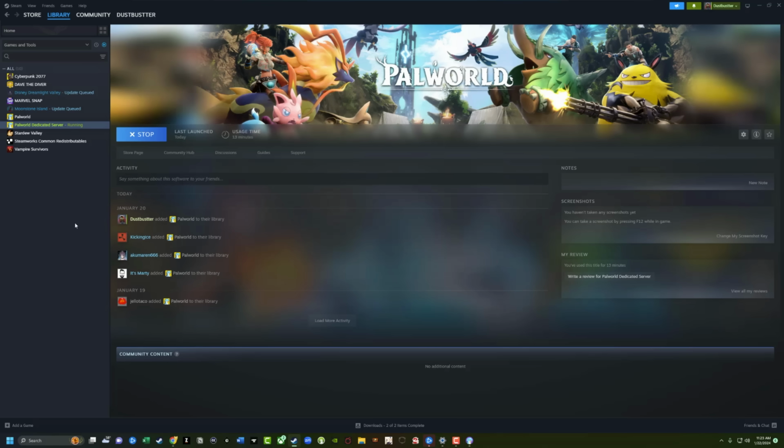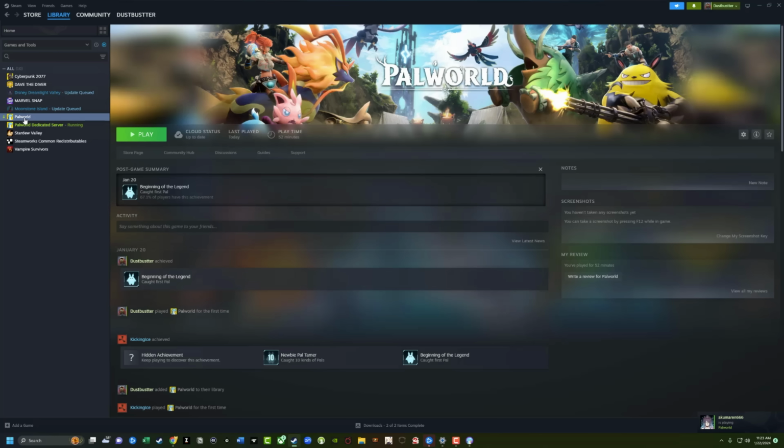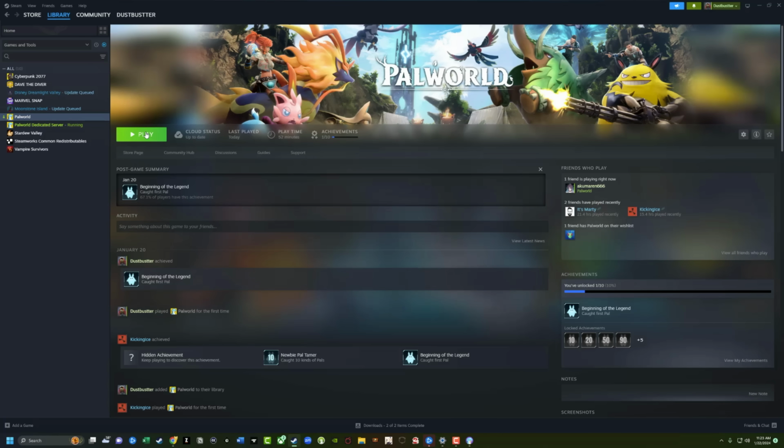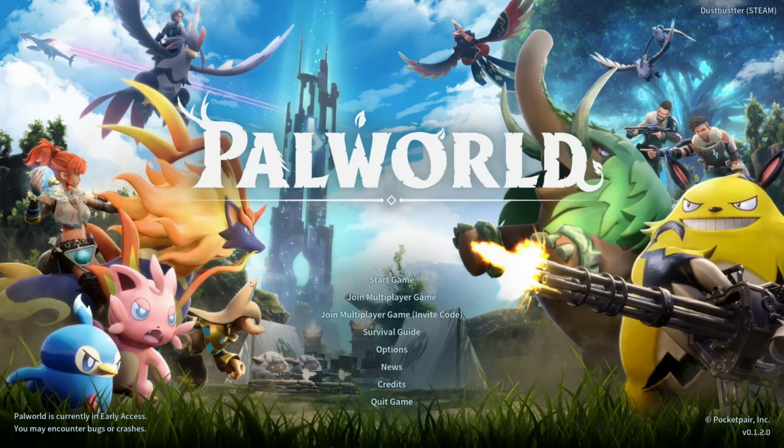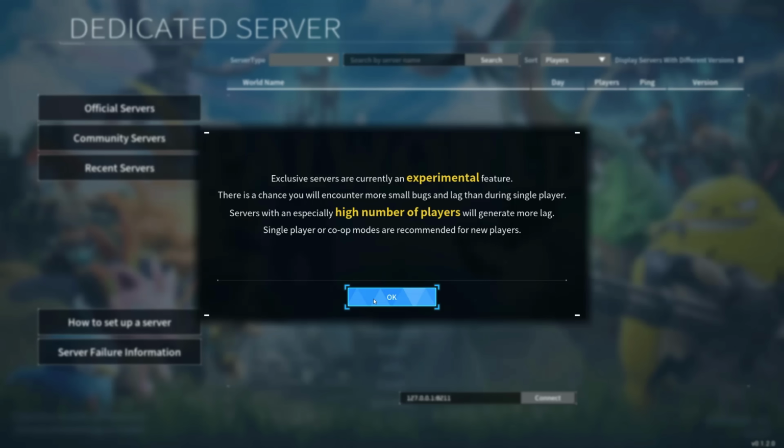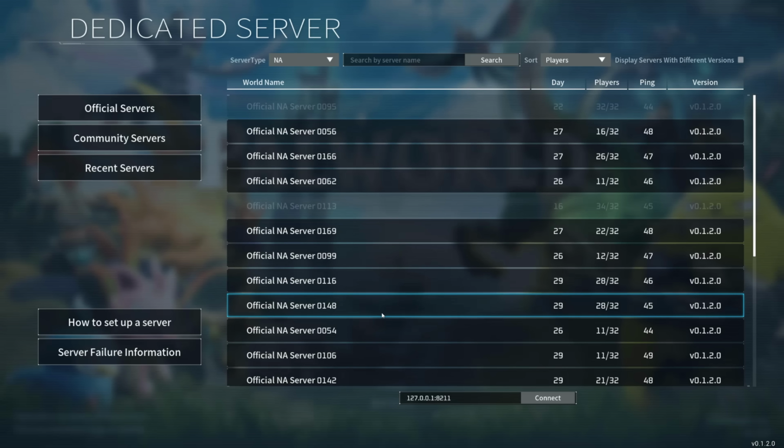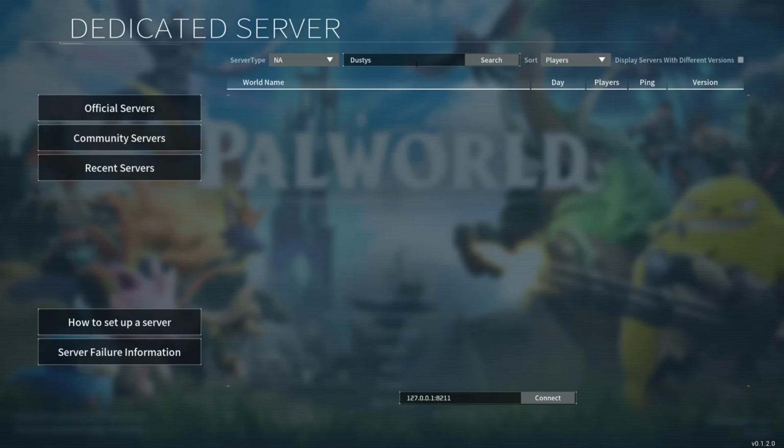Now, how do we join and how do others join our Palworld server? Okay, so what you do now is you open up the game. So now we go to the Palworld game itself and we open it up. So here we go. We're going to open up Palworld and I'm going to show you how to join a server, the one that you just created. All right, here we are at the title screen here. You want to go to join multiplayer game and go to okay. Now, unfortunately, you should be able to go here and search by server name. And, you know, my server should come up just like that.